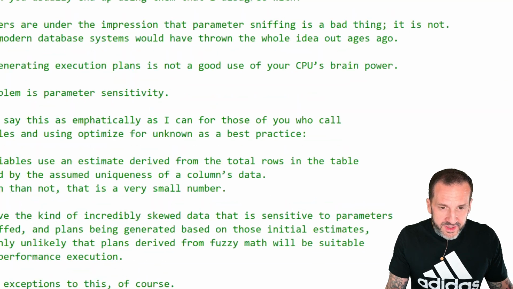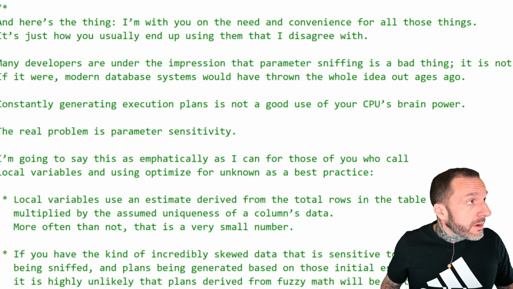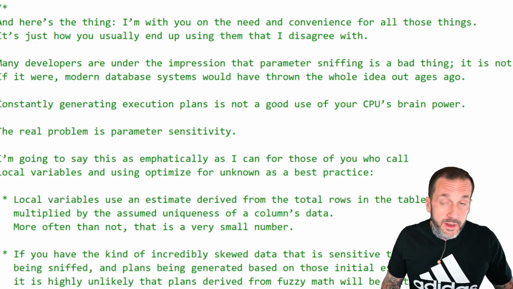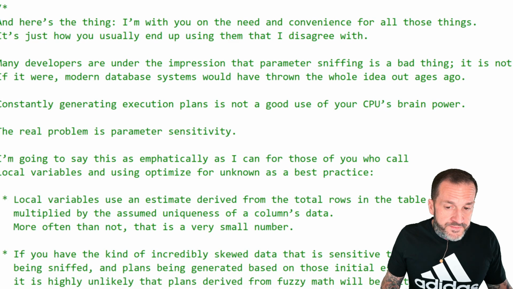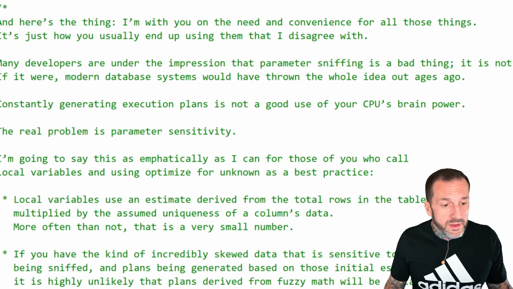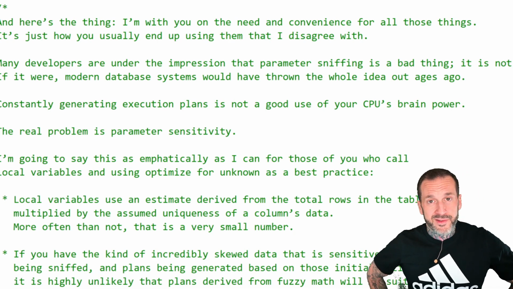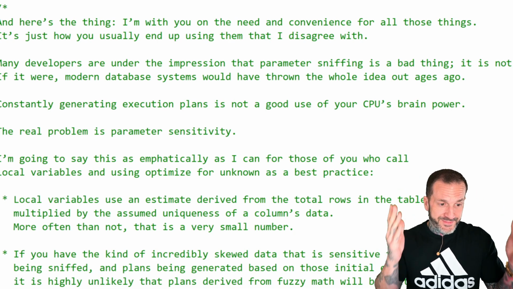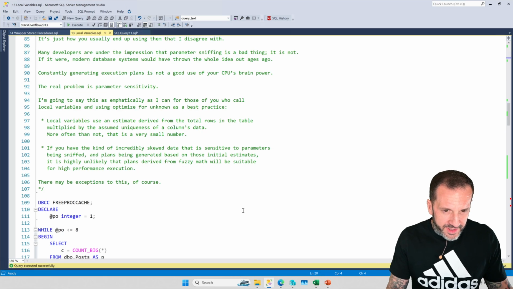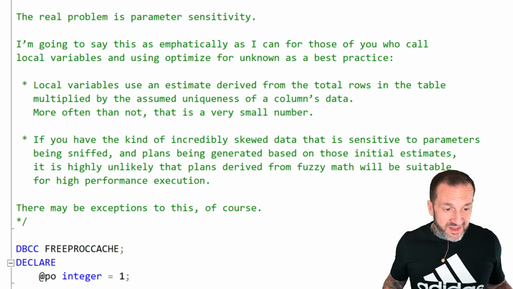But many developers are under this strange impression that parameter sniffing is the worst thing in the world, right? They hear the words parameter sniffing, and all of a sudden, everyone has an opinion, everyone has a feeling deep in the gut, and all of a sudden they are the world's foremost expert on something. It's like when you say optimistic isolation level, and someone's like, "Well, I read a blog post that says it's dirty reads." I'm like, oh, good for you. You're wrong, but stop reading wrong blog posts, I guess. But the real problem that you run into is parameter sensitivity.